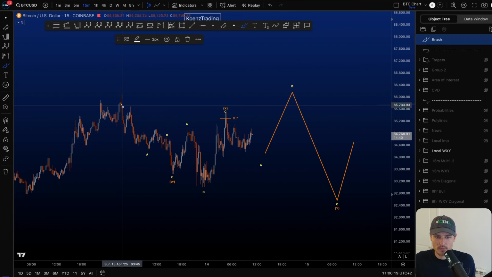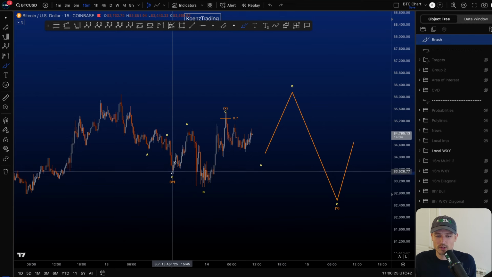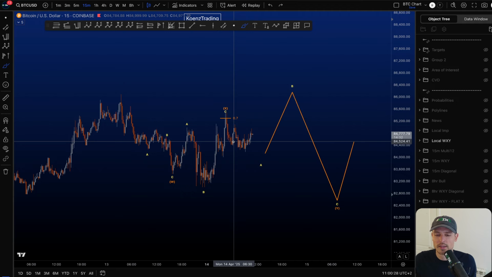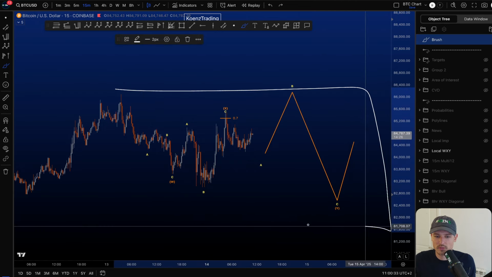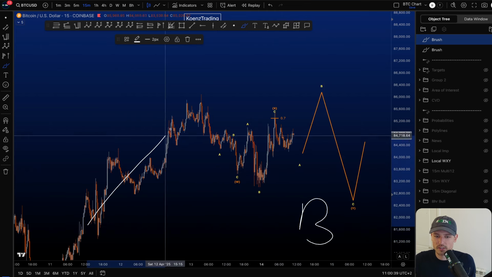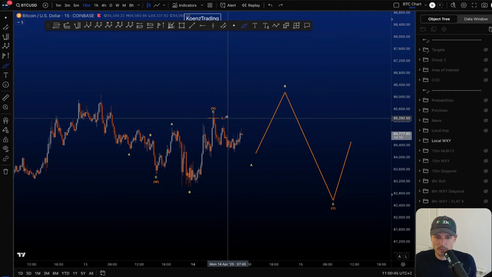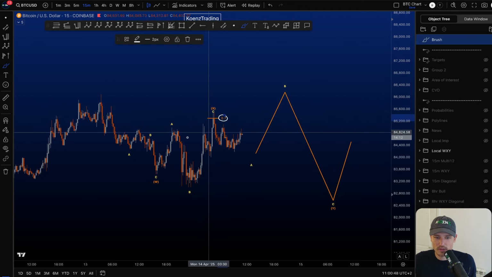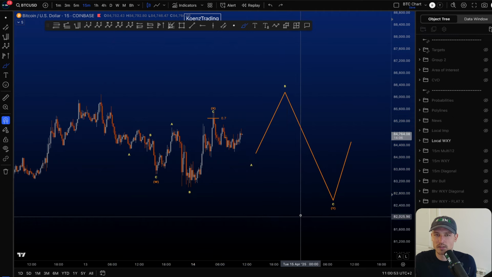So the move down over here counts nicely as a 3-wave structure, and preferably as a 3-wave structure as well, with then followed a potential WXY, which is a flat. So you have a zigzag, you have your X, and then you look for a wave Y to the downside to create a sideways range, which is perfectly fine in a wave B, right, of a double zigzag, where this is your A, B, C to finish your Y, remember? Now, because wave X touched the 0.7 Fibonacci taken from the start to the end of W, a double zigzag W, X, and then Y lowers in probabilities. It's not an invalidation, it just lowers it significantly in probabilities.